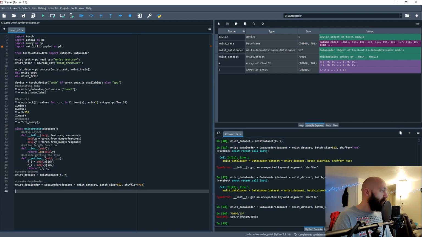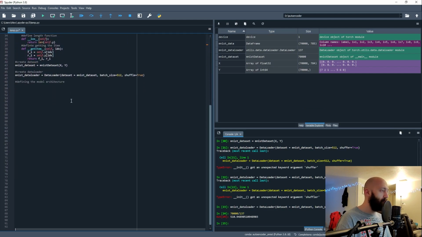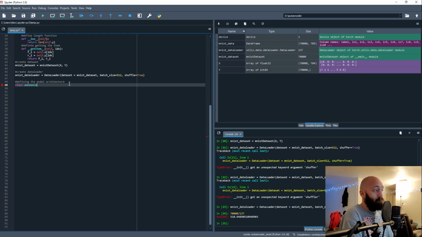All right. So now we get into the fun stuff. Now we can actually start defining the model architecture. Let's go ahead and add some space here so we don't strain ourselves looking at the bottom. So we're going to build a new model class, and we're going to call it AutoEncoder. Sounds easy enough, doesn't it? And then what we're going to do with this is pass in torch.nn.Module.